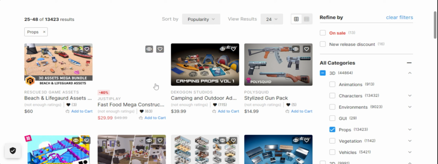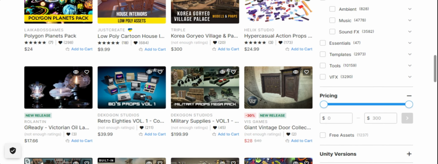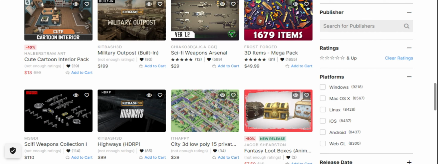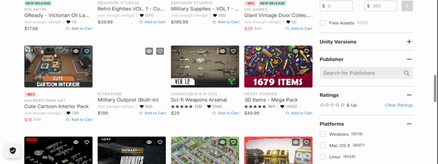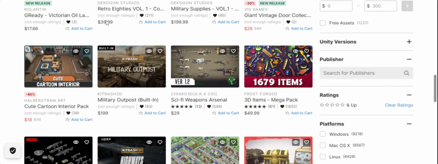And you can sell them. You can push this as far as you want to go. You can promote your assets on your social media. I mean, the sky is the limit on this, guys. And yeah, that's just a quick little tidbit on how to make money selling assets without knowing how to create assets yourself.